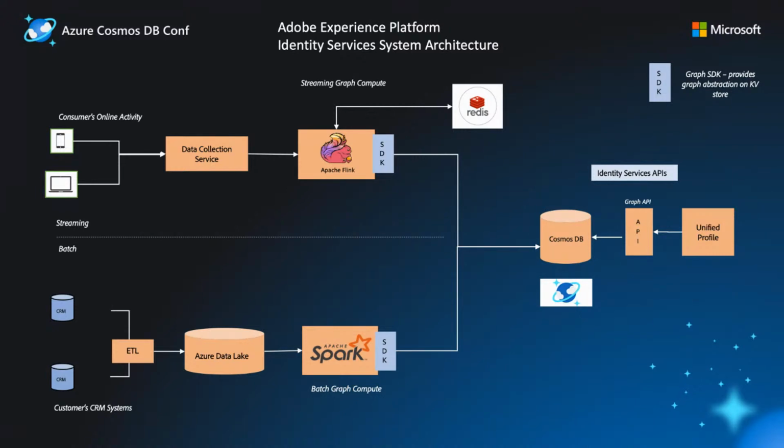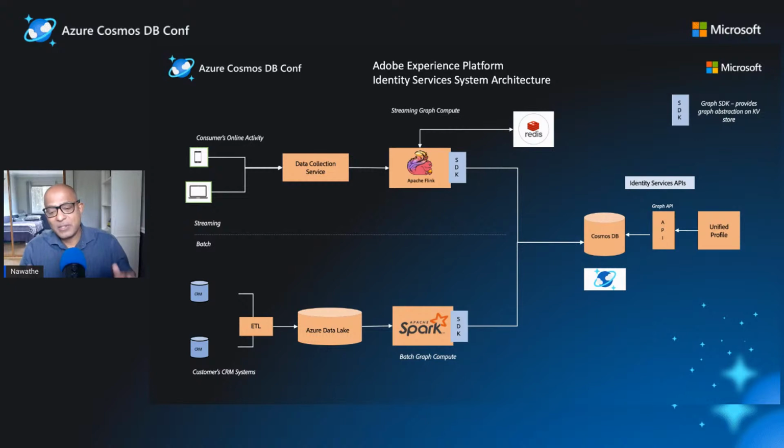Once you have graph compute in place, the next layer looks at the APIs that are supported. As I mentioned, the entire system has been built as an API-first system. So APIs are continuously accessing, and you have to understand the level of scale at which the APIs run: a graph lookup has to happen every single time I'm running a query, or doing a point lookup, or running a batch segmentation job. I need to do lookups on Cosmos DB, which is the graph. So the scale at which these run is extremely heavy on Cosmos DB, and we're running at fairly large scale.